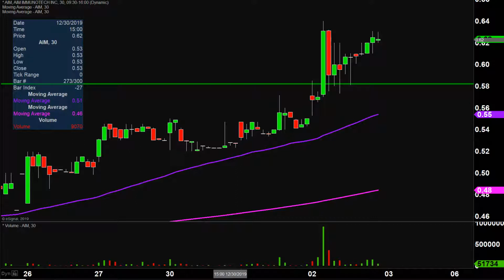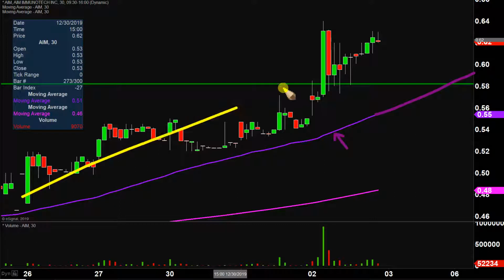Taking a step back and looking at all this from the bigger picture point of view, that is where the purple line here comes into play, the 50-period simple moving average. Keyword being moving. So as time goes by, this line here is going to move itself higher and higher. So a very straightforward way to gauge the health of the move. That right there is how I'm defining the move. Just watch that purple line.